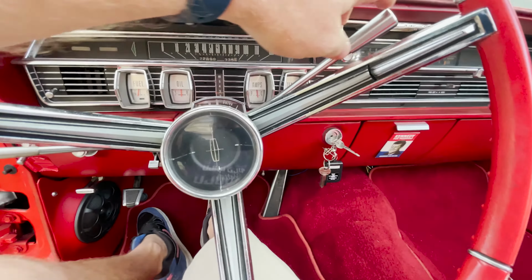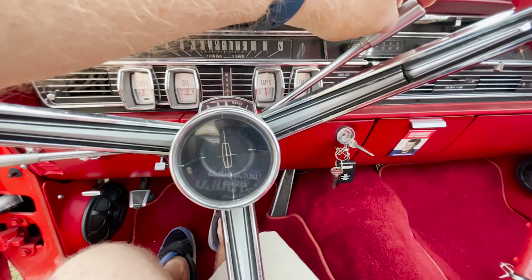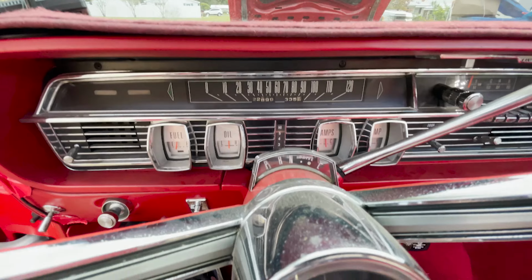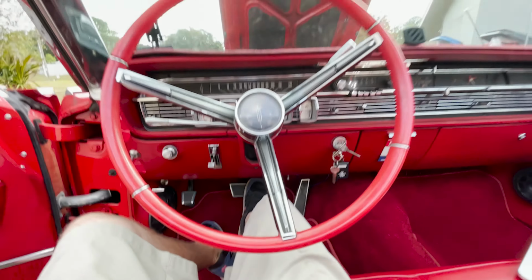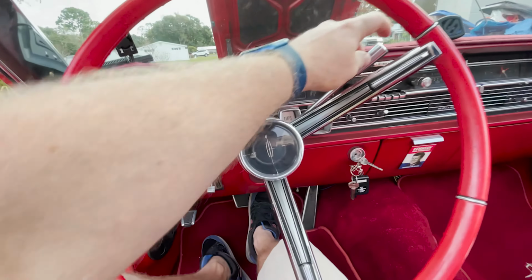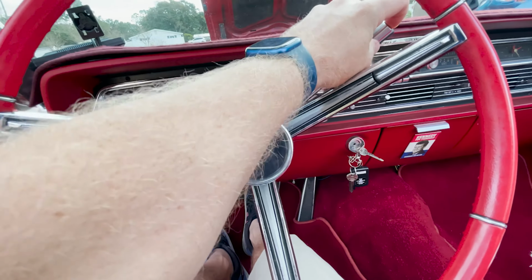And basically what I'm going to try to do here with my knee, I'm going to push the end of the lever, and you can see that goes right up. It's now on high. Have all kinds of room. And I'm going to push this in. It clicks.